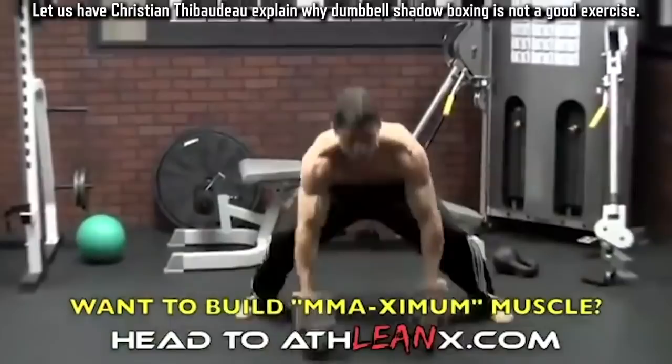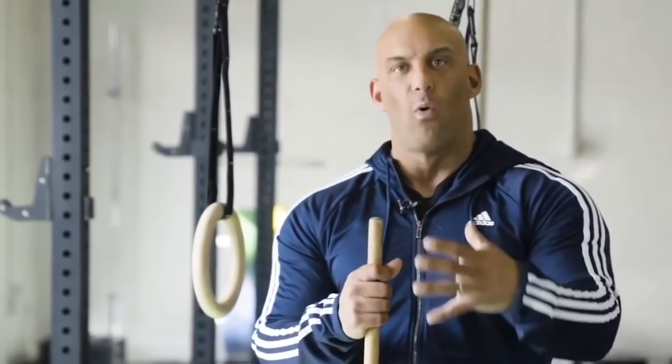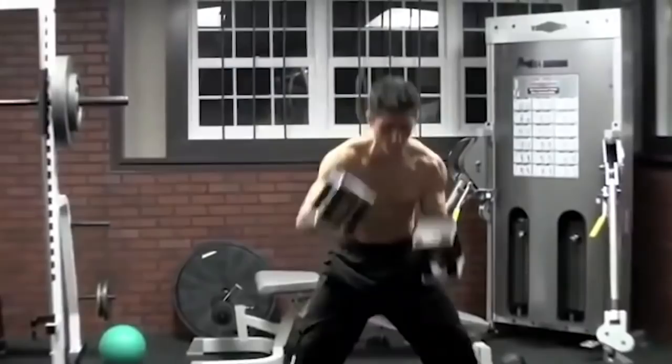Come down, uppercut. The thing is that overloaded sports movement can actually mess up technique in the actual exercise. Research has shown that if speed of movement decreases by more than 10%, you have a negative learning effect on the performance of the actual speed of movement. So basically, if you do too much overloaded work, you're going to learn to become slower. We're seeing guys doing shadow boxing with 10, 15, 20 pound dumbbells, and it's super slow movement. It doesn't have any positive impact on your capacity to punch. It only makes you slower.